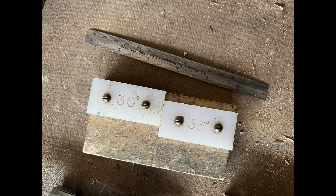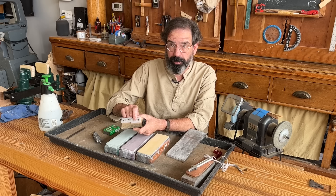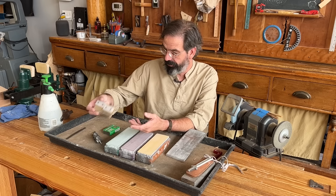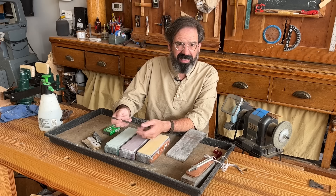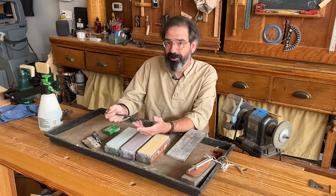This is my setting block. When I put my tools into my honing guide, this is what sets the angle — I only use 35 degrees. It's some ultra-high-molecular-weight plastic leftover from a jig and a piece of plywood. Someone suggested you could use cutting board material, which is basically the same stuff, so make yourself one of these. Also here is a cheap thin ruler — this is for plane irons that I do the ruler trick on. You can buy them at a home center; General Tools makes them for three or four bucks. This one I got from Lee Nielsen Toolworks — they give them away at their tool shows. So I guess there is one piece of equipment on here that I didn't pay for.